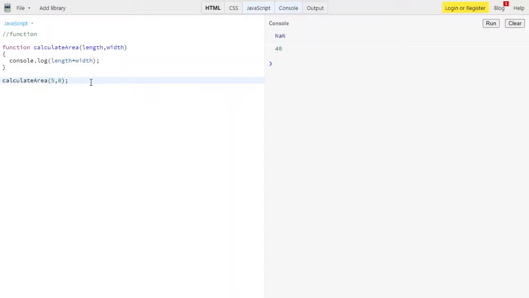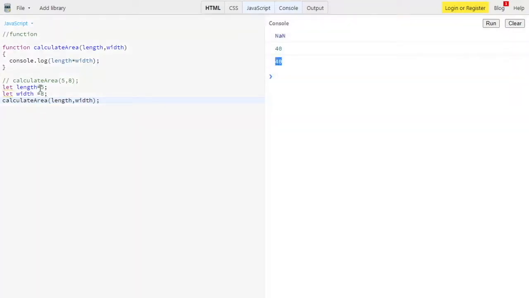So that's how we call it, or we can also call it with the help of variables. I'm declaring some variables, let length equal to 5, and let width equal to 8, and then I'm calling this method calculateArea, passing length comma width, the same parameters, and as you can see 40 will print here without any error.